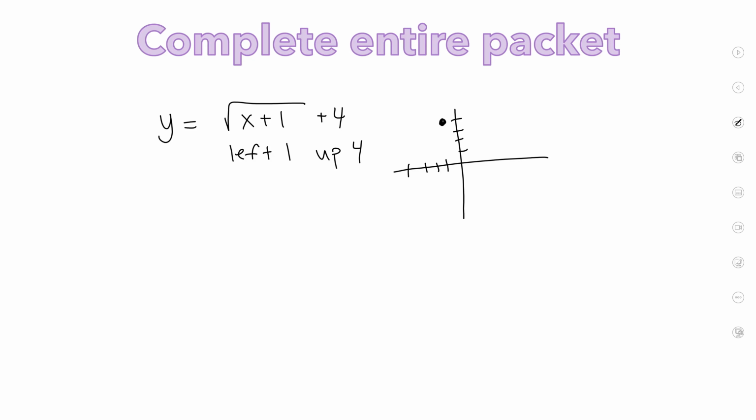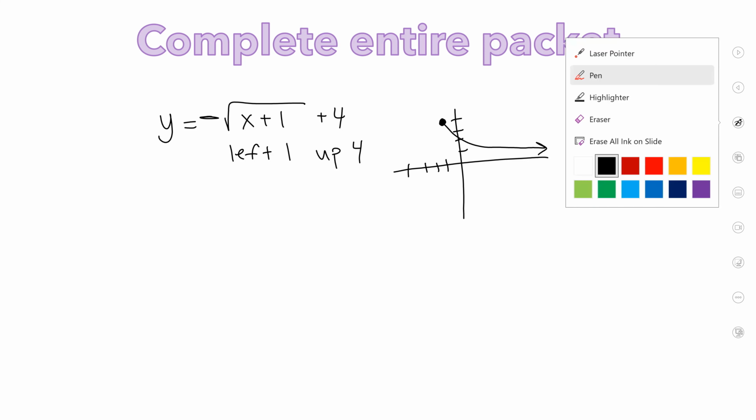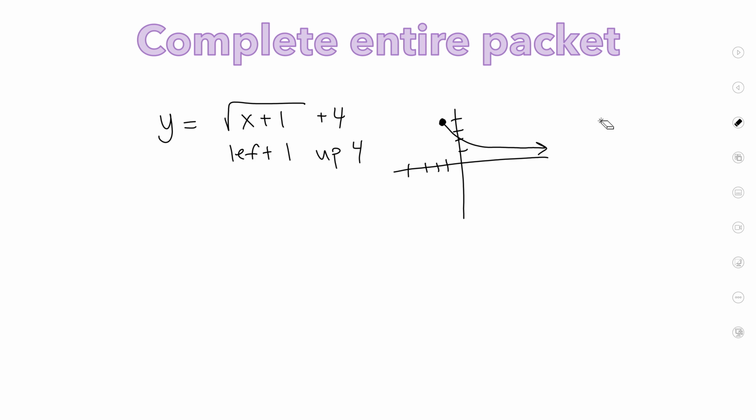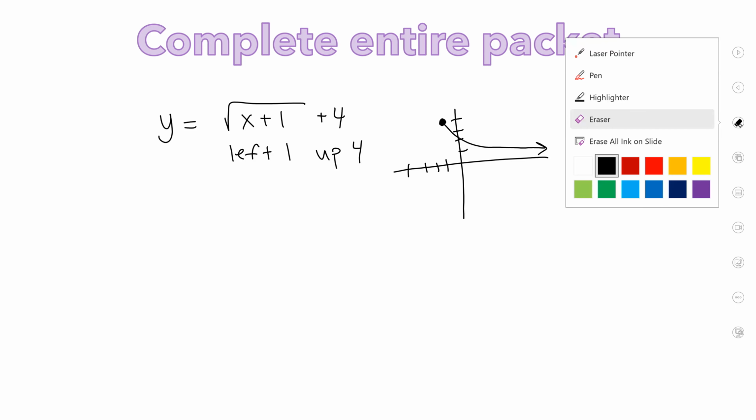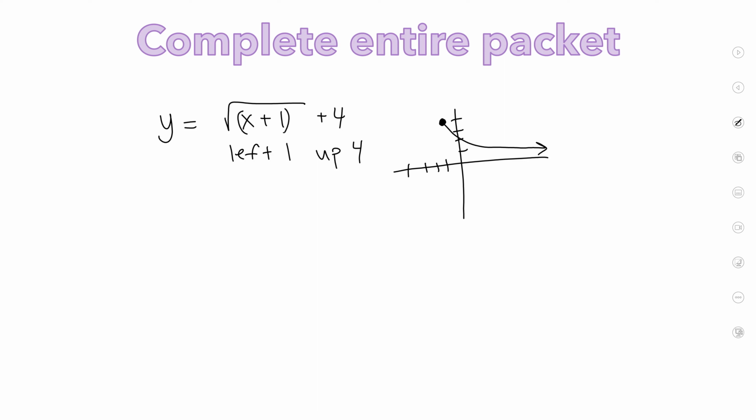Now, if I put a negative in the front, it will face down. So that's going to change your range. It's not going up anymore, it's going down. Now, if I put a negative, instead of putting the negative on the outside, if I put it on the inside, like this, it will reflect going this way. It will go like this. Okay? Those are the differences.